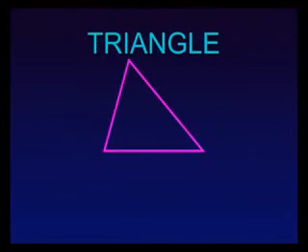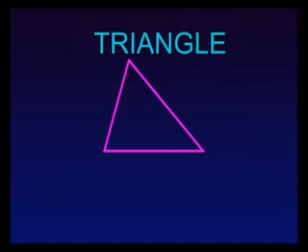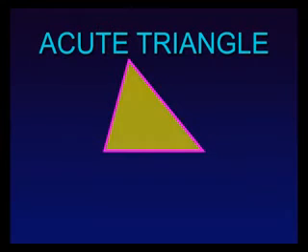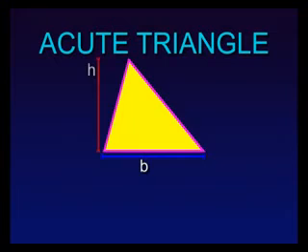All right, what about this triangle? It isn't a right triangle, is it? Do you remember what it is called? That's right, an acute triangle. All of the angles are acute angles. They all measure less than 90 degrees. So what about its area? We can still see a base B and a height H. Of course, to make it measurable, we need to cut it up, right?